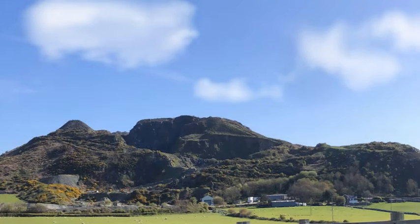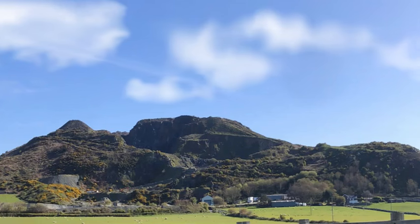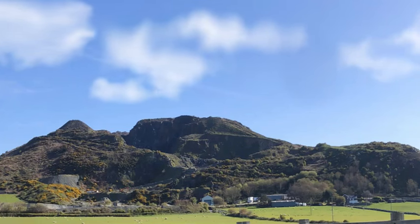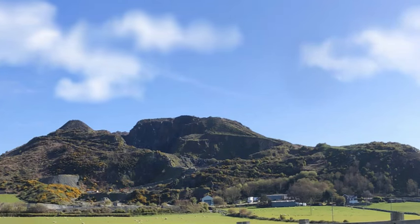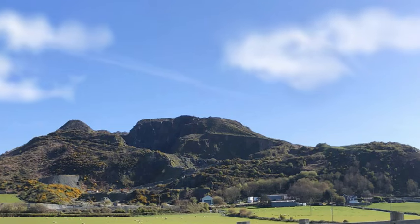Okay, today, got some amazing pictures from a quarry in Wales. I expect a lot of you have been wondering what David Thomas has been up to in Wales. Obviously, David, a good friend of the channel. And we're going to now show you some pictures of what he's been up to.